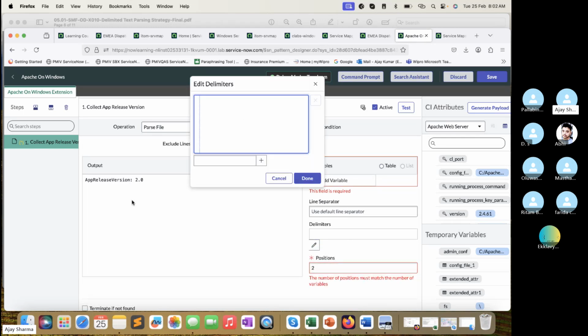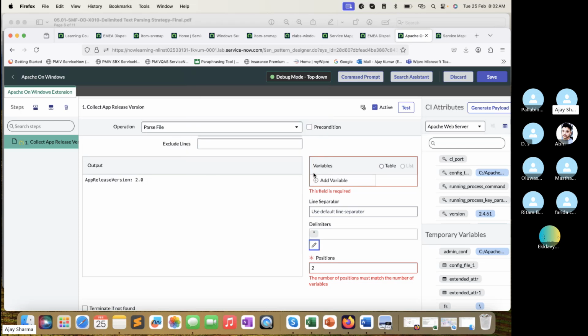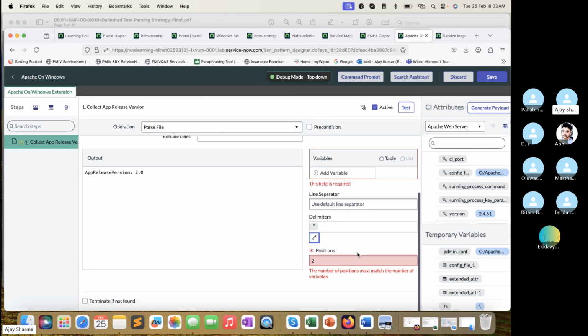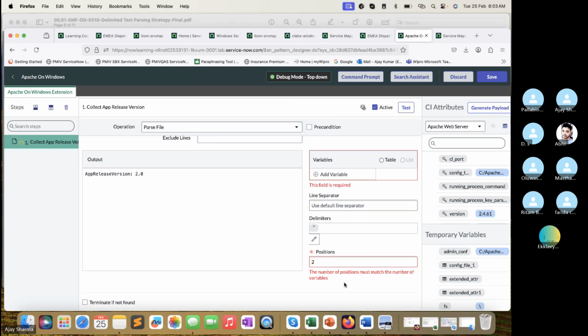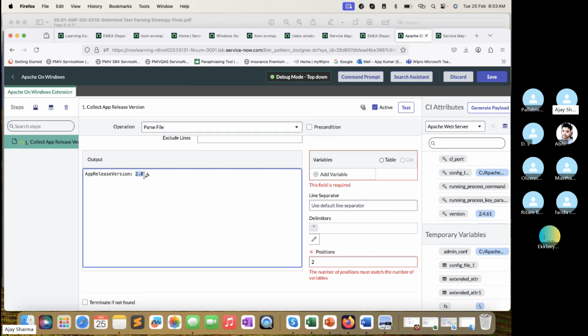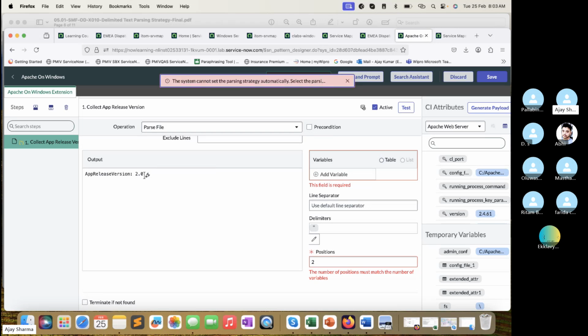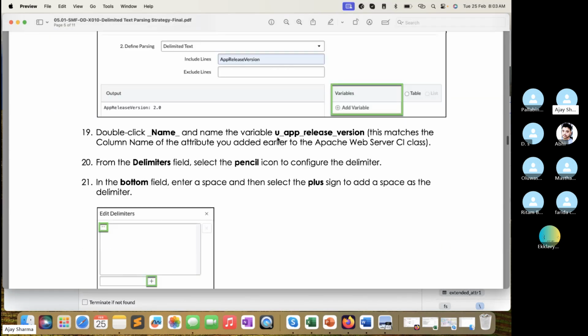Position already I'm putting 2, because that first one is the complete first, and that's coming on the position 2, but somehow it's not going to do that, right? Number of the position must match the number of the variables. Yes, I put in this, it's not trying to. Let me see what I'm missing.